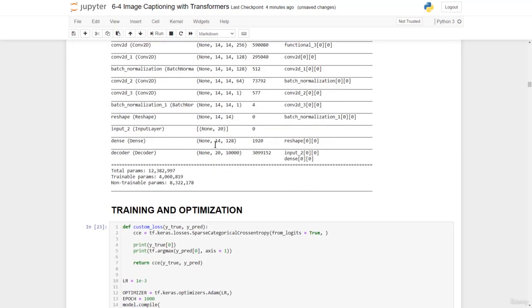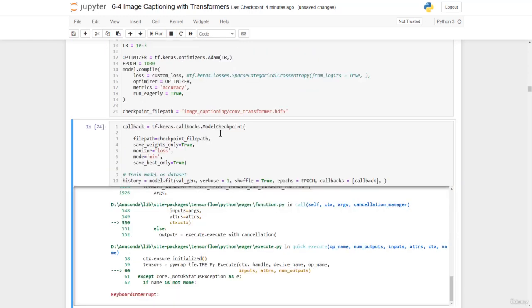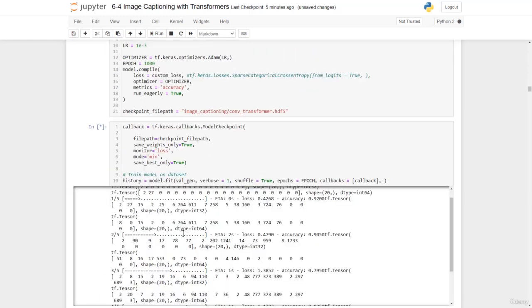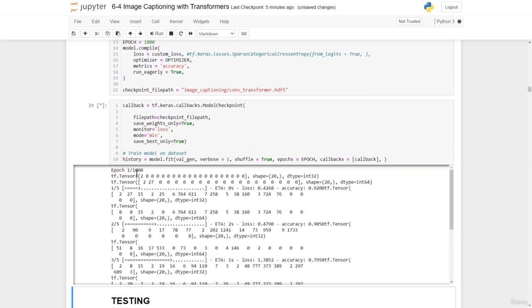Get to our model. And there we go. We have this y_true, which is this. This looks a bit funny because normally we have no caption which has only one word.